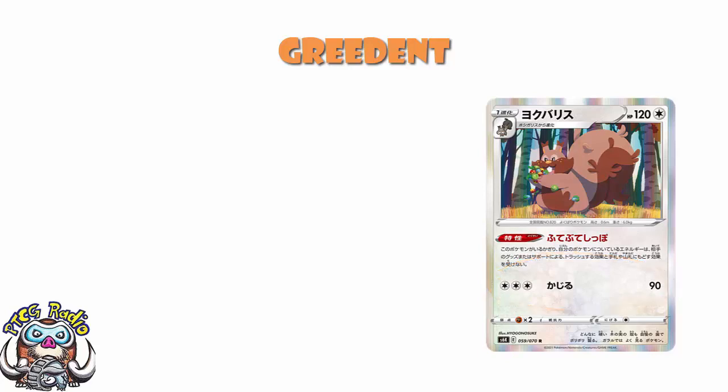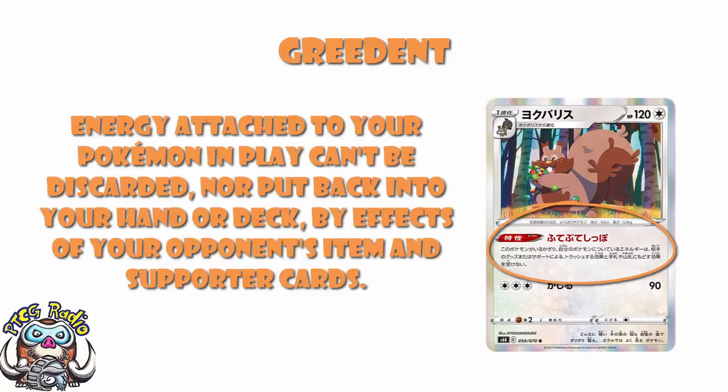But the good news is, ladies and gentlemen, we don't need to worry about weakness and attacking and any of that rubbish, because we've got the ability Brazen Tail. Energy attached to your Pokemon in play cannot be discarded, nor put back into your hand or deck by effects of your opponent's item and supporter cards.